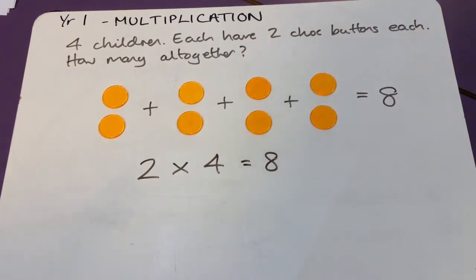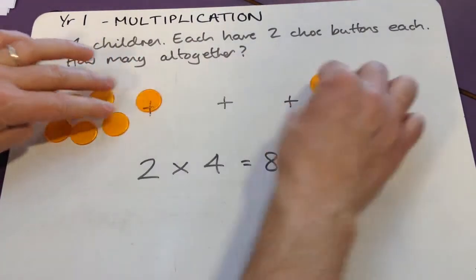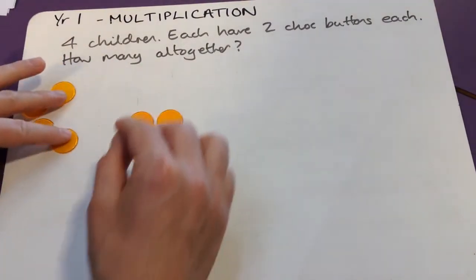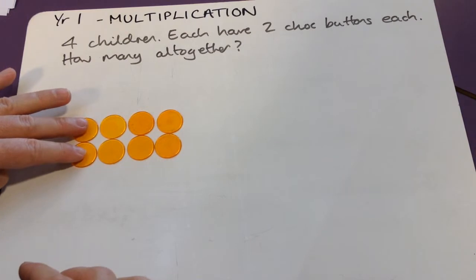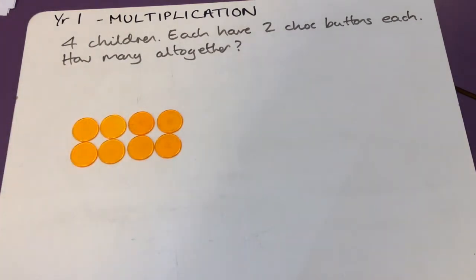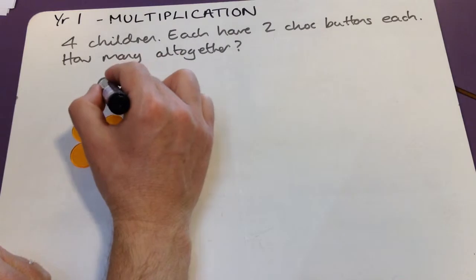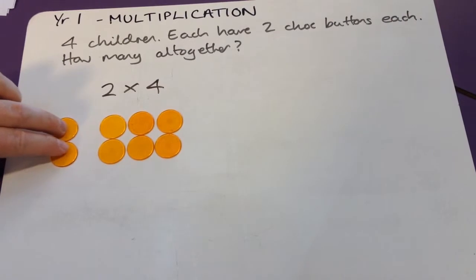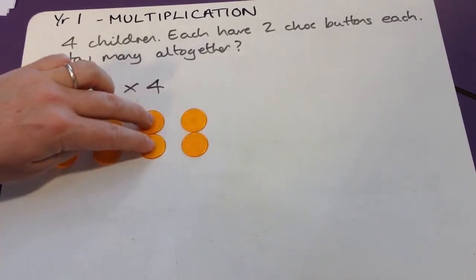So you can see that being able to count in 2s and 5s and 10s to begin with in year 1 is really crucial in being able to start multiplication. When we've looked at this, we then need to look at the concept of an array. Let's clean this up a second. So an array is where we have the numbers arranged in rows, and this can represent 2 multiplied by 4. So what we're saying, we've got 2 things 4 times.